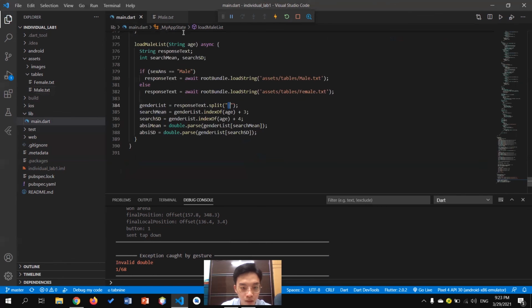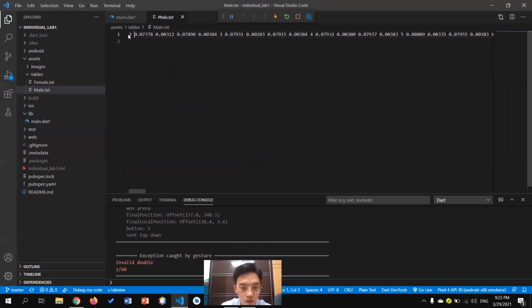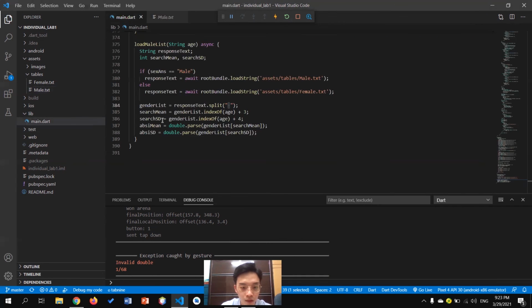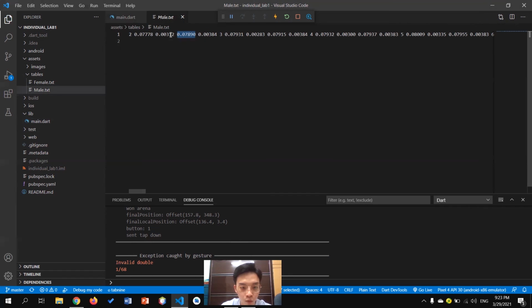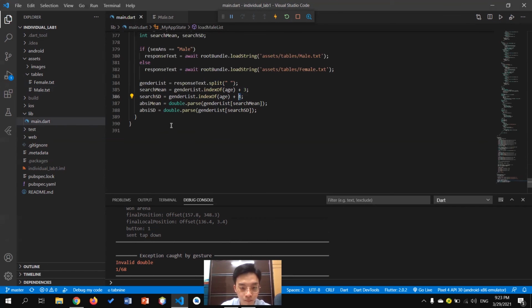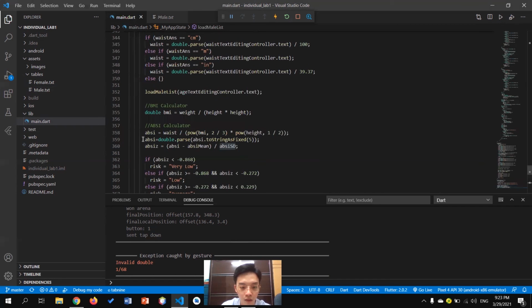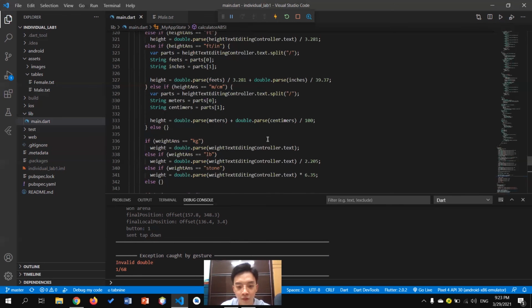And then for the mean, I just need to plus 3: 0, 1, 2, 3, and then I will get the mean. However, for the standard deviation, I just need to plus 4 with the index of age: 0, 1, 2, 3, 4, and then I will get the standard deviation here. And then I will return this ABSI mean and also the ABSI SD for these two formulas, then calculate the answer and display the result.